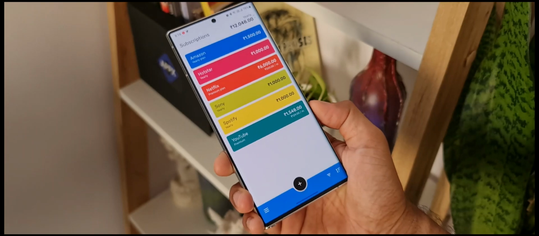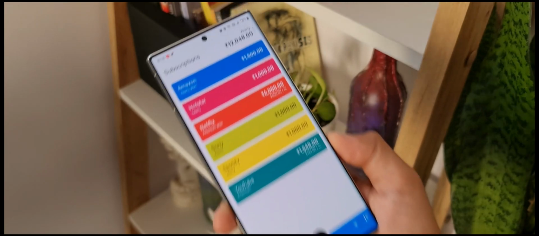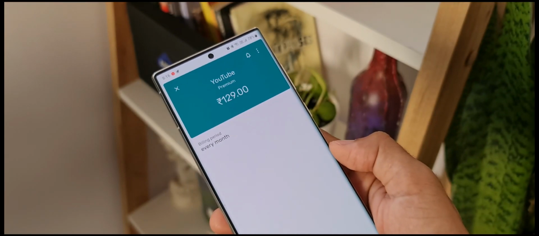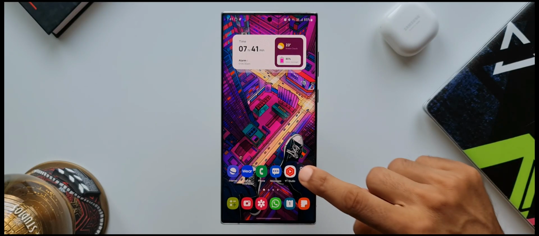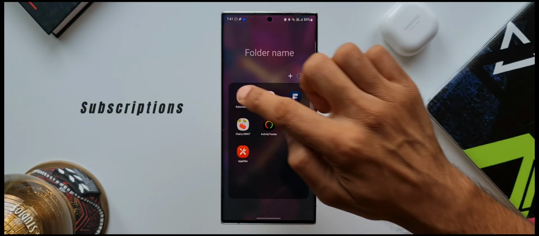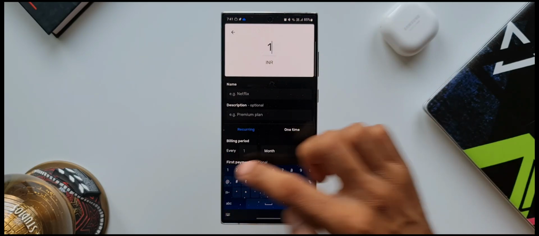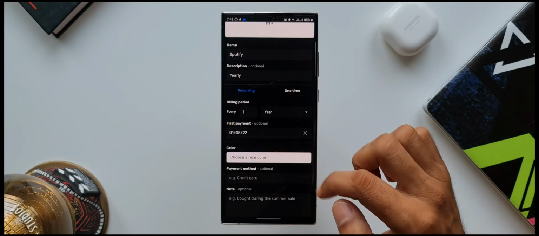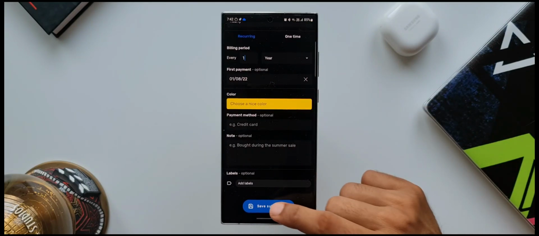Okay, now most of us have subscribed to one or the other services such as Netflix, Spotify, Amazon Prime, etc., for which we pay on a monthly or yearly basis, and keeping track of everything is not an easy job. To organize the subscription data, here we have an amazing application called Subscriptions with a beautiful looking UI. We can add regular or one-time subscriptions, add dates, payment methods, notes, and choose one of these nice colors, and that's it. We have all the data available right here whenever we need it.